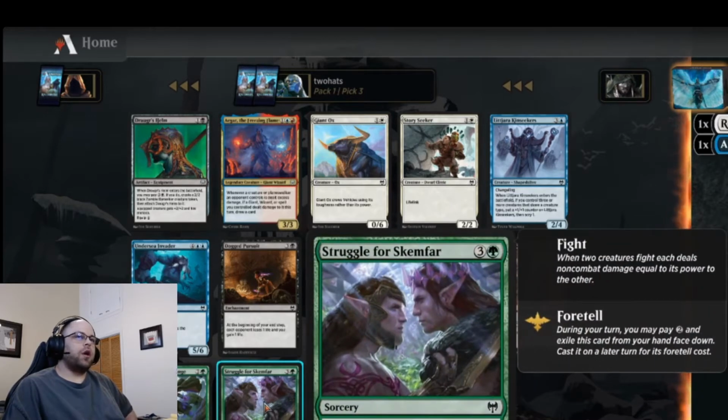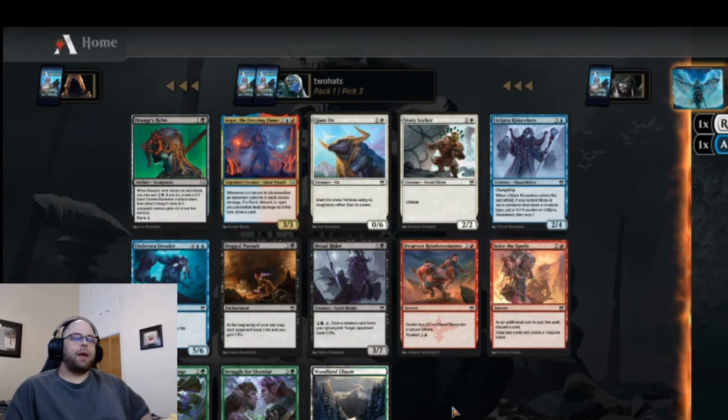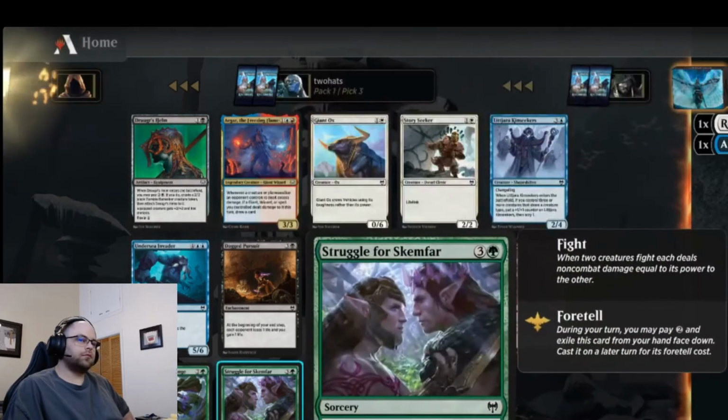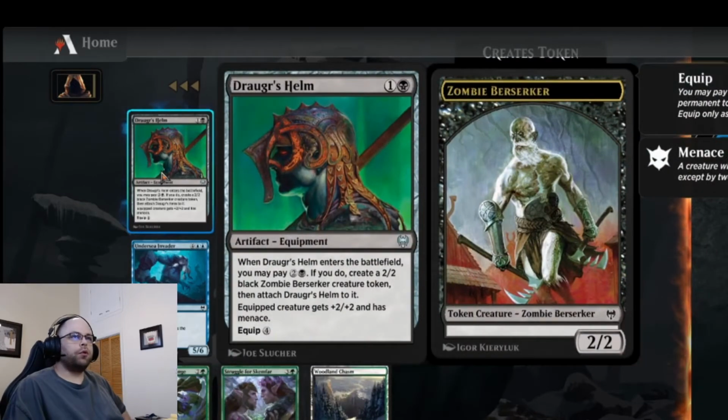So, like, if you want to think about maybe splashing another color, like if you think that we might go into black or green. Or if you want to stick with white, which is a safer pick. However, it's not as powerful, we'd go with a Story Seeker. Right. So pretty much the option is stay white-blue for now, or switch to white-blue and then green. Yeah, or green or black. Yeah, both the Draugr Helm and the Struggle are very good.